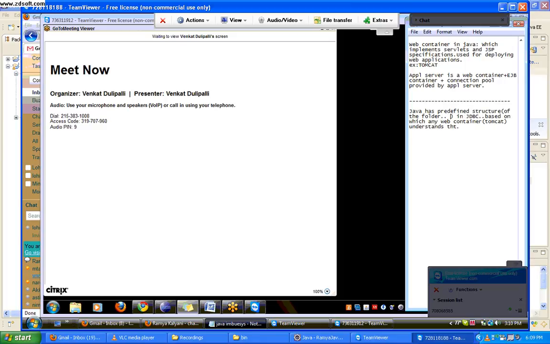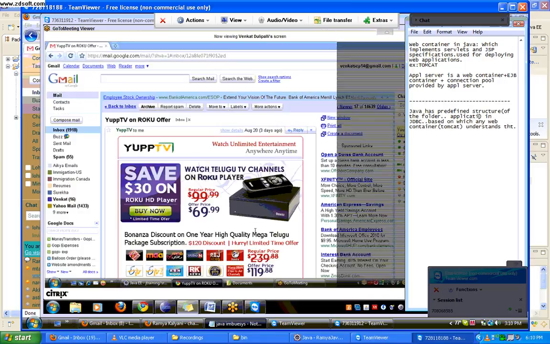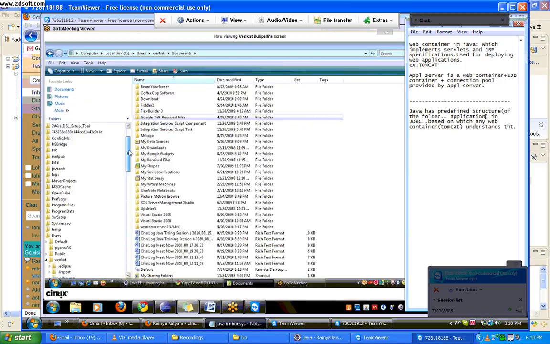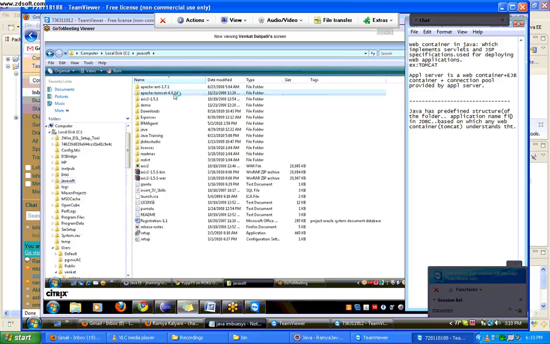If I go to Tomcat, I already have a Tomcat. That's why I'm just going to go through the structure of the Tomcat directory.